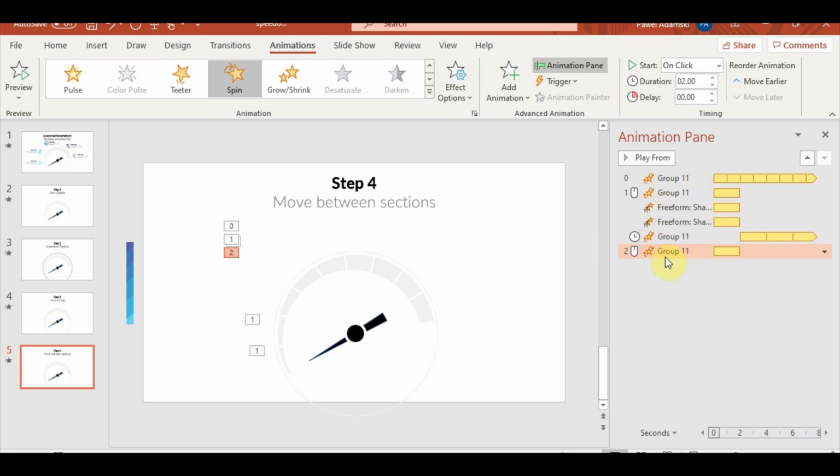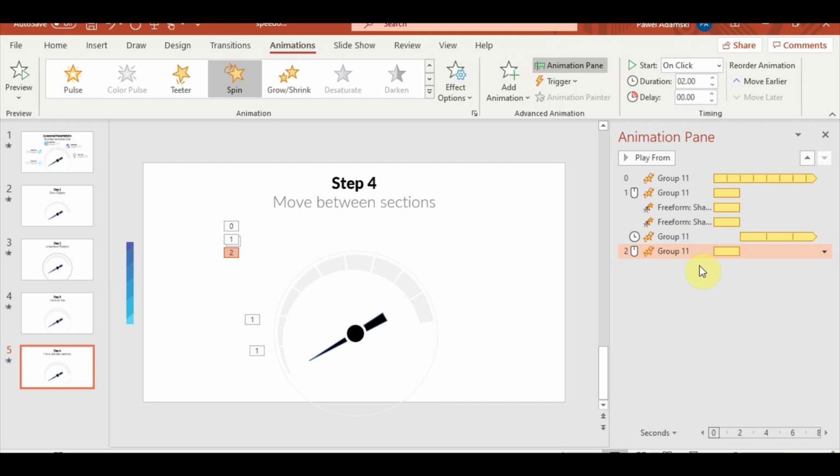So since the next animation is on click, it's correctly set up as start at 0 seconds. That means exactly after the click happens, the animation will kick off. It doesn't mean it will start with the animation that we already started on the first click. It's sequential, so it's going to independently start after we click.